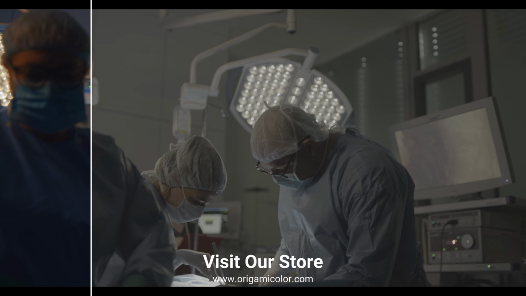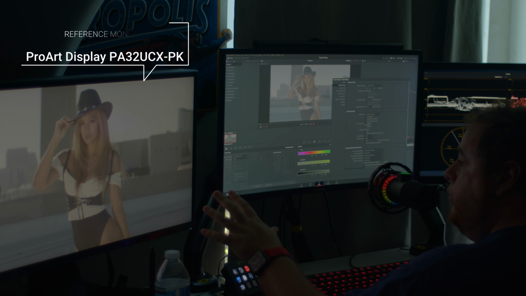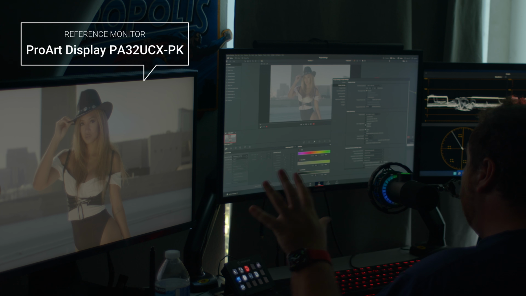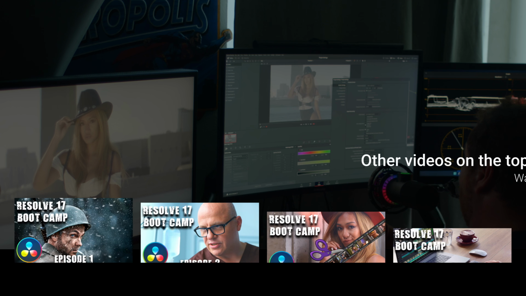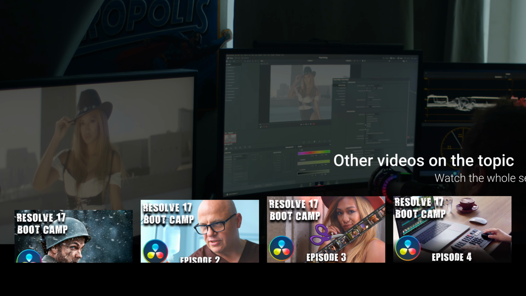First things first, right now I have this shot loaded from a Blackmagic 6K camera, so we have our file in 6K. This on the left-hand side is an Asus ProArt 4K display, and we can see right now that it matches our timeline format. I've made a video about creating a timeline. Please be sure to watch it because it's going to make more sense. I don't want to be going back and forth because otherwise this video is going to be an hour, so I try to make this as quick and comprehensive as possible.